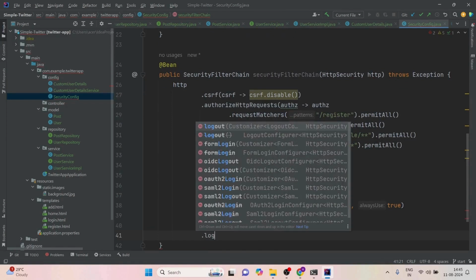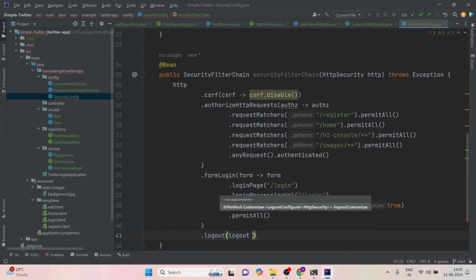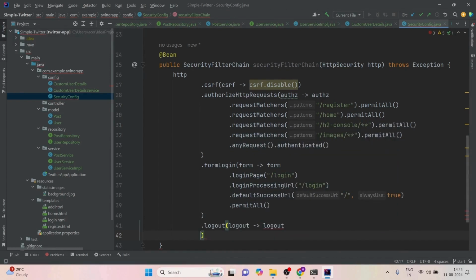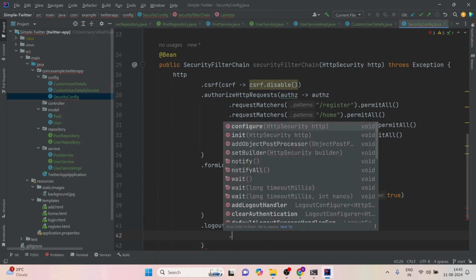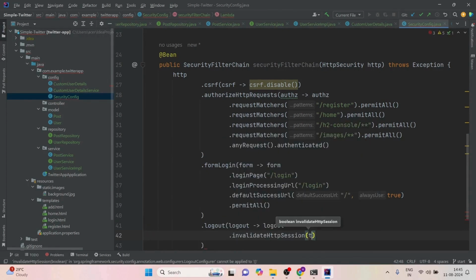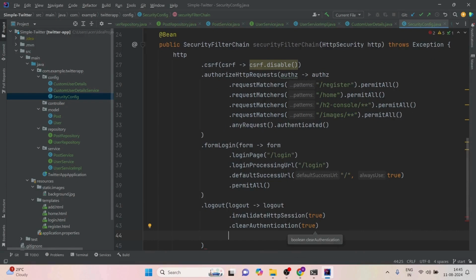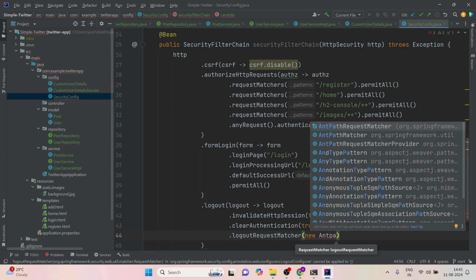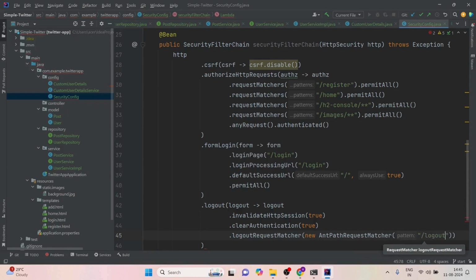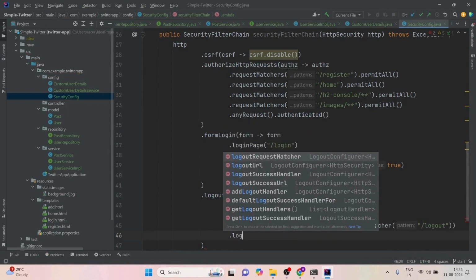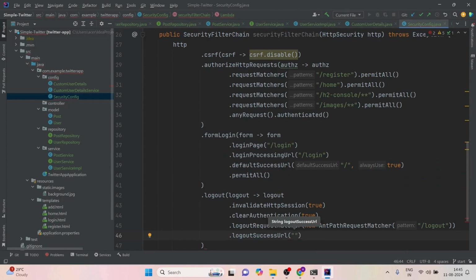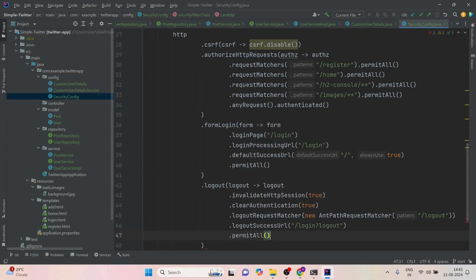So we'll type in dot logout, dot invalidateHttpSession true, dot clearAuthentication, that is also true, dot logoutRequestMatcher new AntPathRequestMatcher slash logout, then logoutSuccessUrl, which would be slash login question mark logout, then finally permitAll.